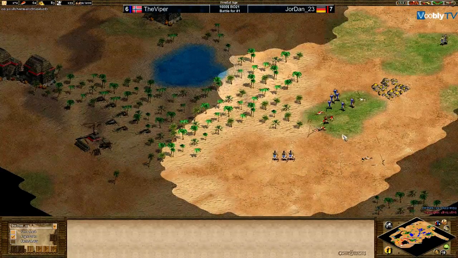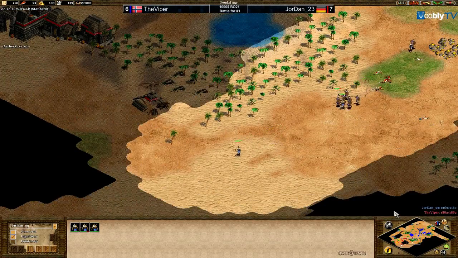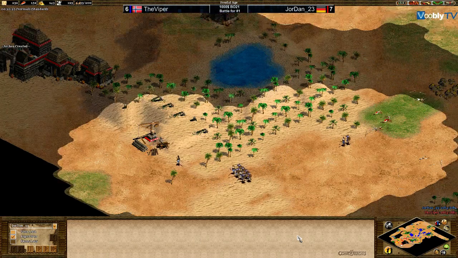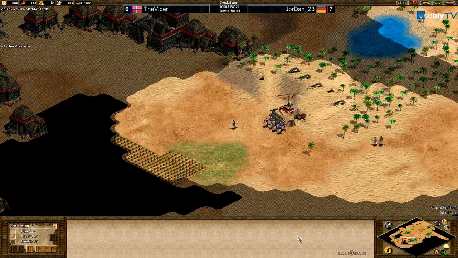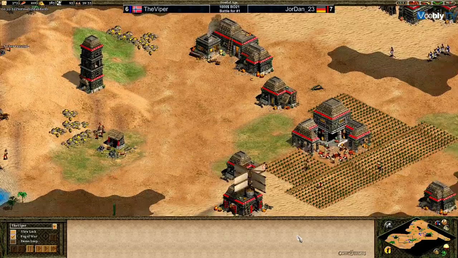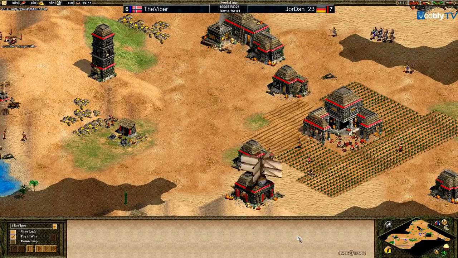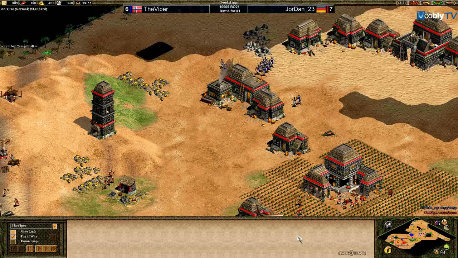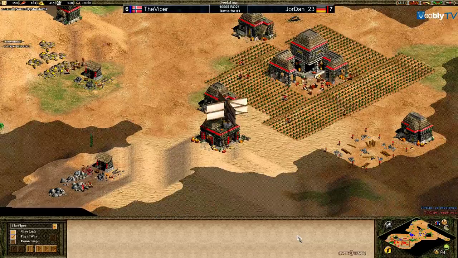Now Jordan will try to raid him. Archers and skirmishers. Let me check now. 53 population for Jordan, and military he's having 16 ranged units and 1 spear. 54, while Viper 39 only, and military having nothing. Oh my god, nothing. He has no military unit left. What the hell?